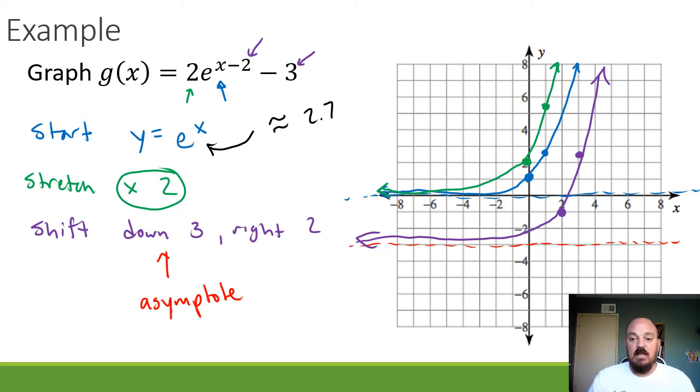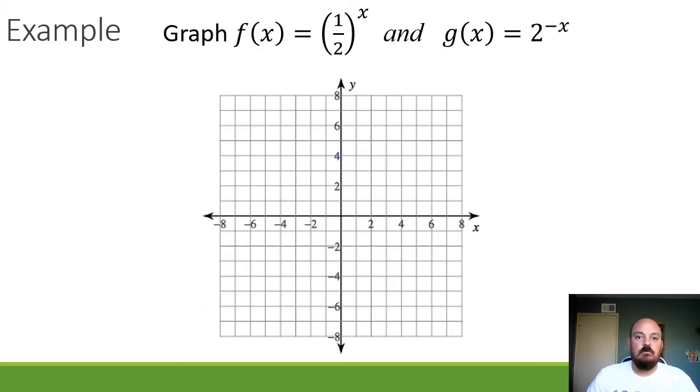One of them was e to the x, and my main focus for that is just for you guys to realize it's not any harder. E to the x is not any harder to graph than 3 to the x. And then focus on each transformation. So this is our last one for today. We're going to graph f of x equals 1/2 to the x and g of x equals 2 to the -x. And then we're going to realize something about these 2 graphs.